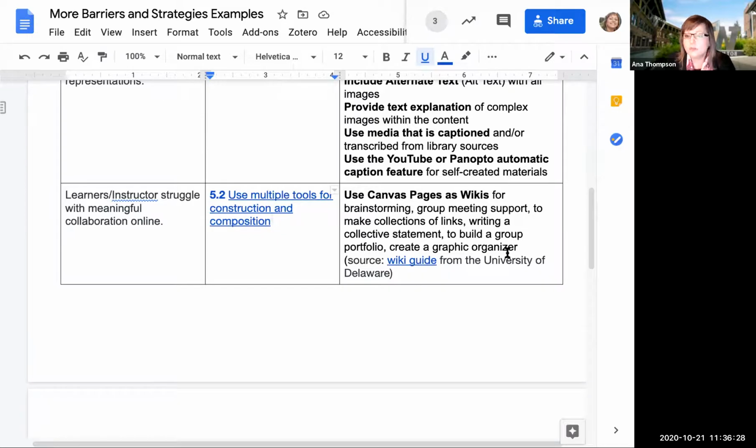What are the LMSs that our attendees are using in their organizations or institutions? If you could share in the chat. So we have Moodle, Canvas, okay. Blackboard, oh, Sakai and Canvas, okay. It looks like it's predominantly Canvas, but there's some other ones in there. That's great. Great, thank you.